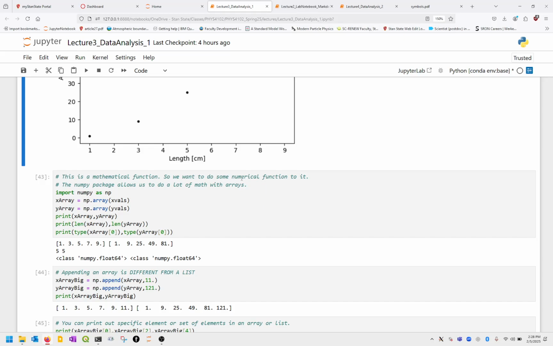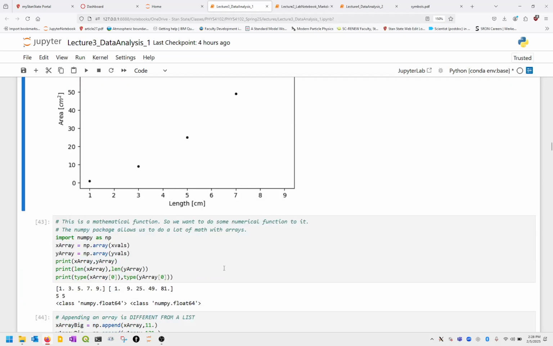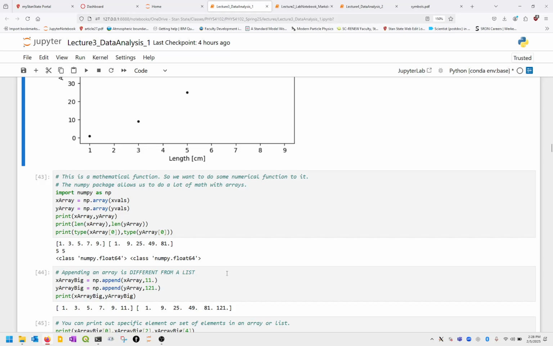What I did here is I converted these x vals that I defined up here, which is a list of numbers, into a NumPy array. And guess what the functionality is called? It's called numpy.array. 99% of the stuff in Python makes sense. It's the 1% that gets you. Usually it's like, wait, that doesn't make any sense, and you can't figure out why. Basically, you took a list of 5 numbers, and it converted it into an array for you. And I did the same thing with the y values.